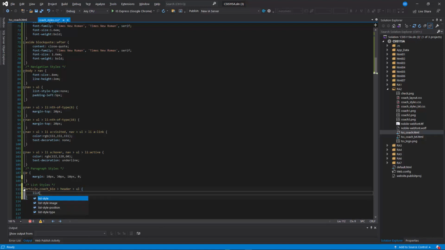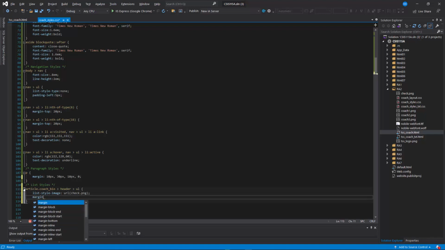We want the list-style-image property to be set to that image. So we use the URL to pass in the value that we want the browser to locate, or the name of the file that we want the browser to locate, which is check.png. And then again, we're going to use the shorthand here for our margin values. That's going to be 0, 0, 10px, and then 0. And that does it for our style sheet.